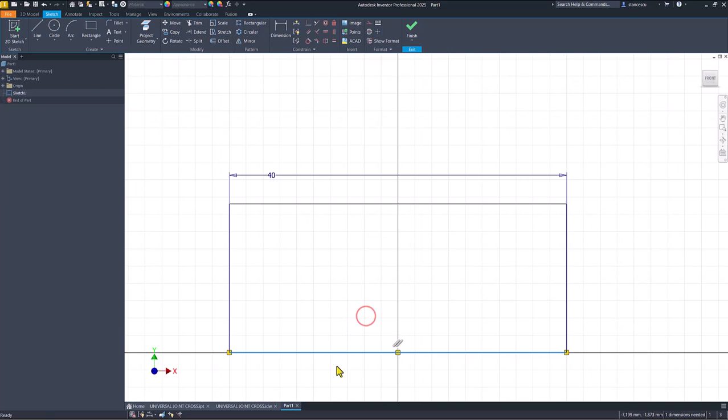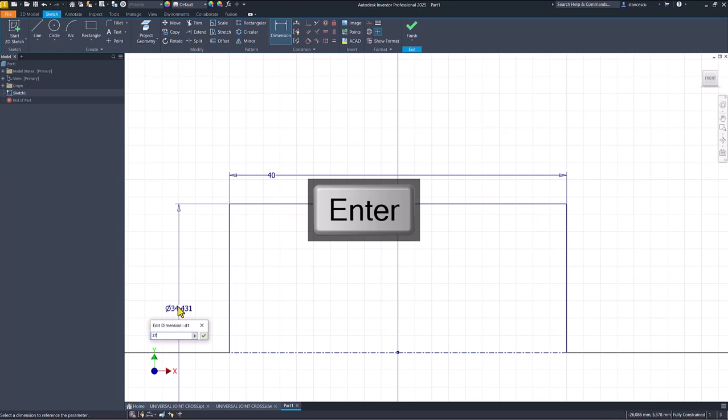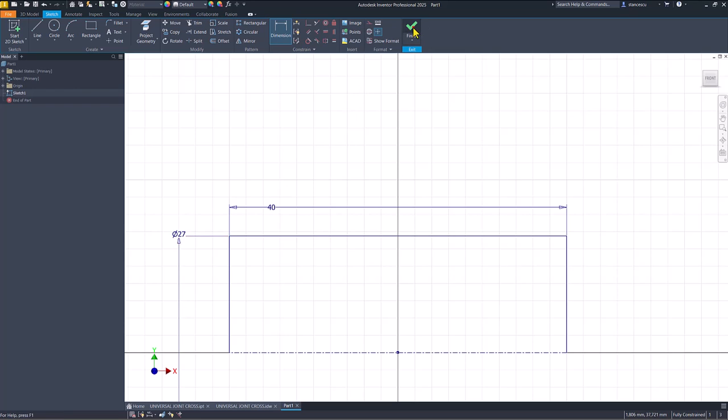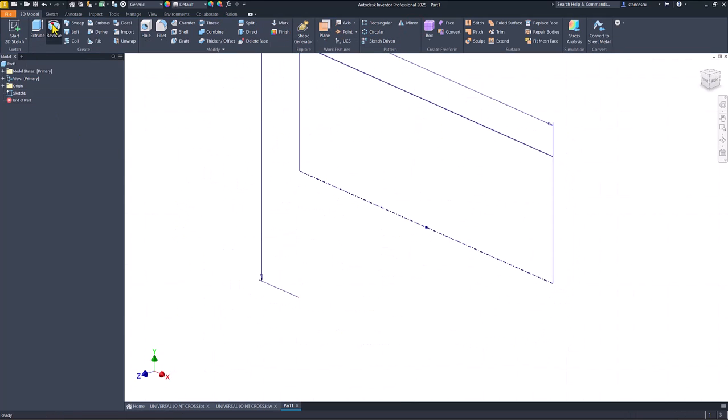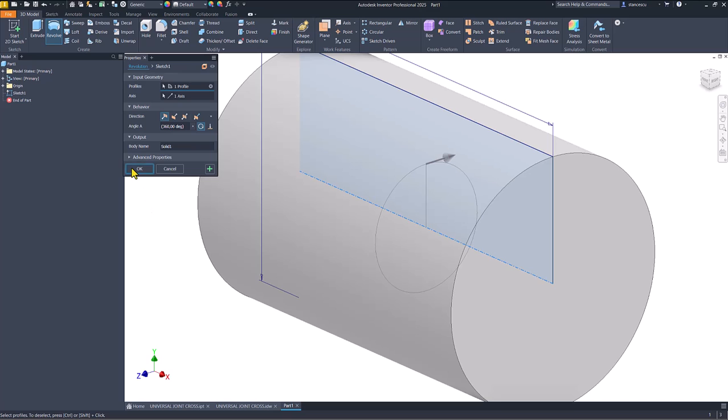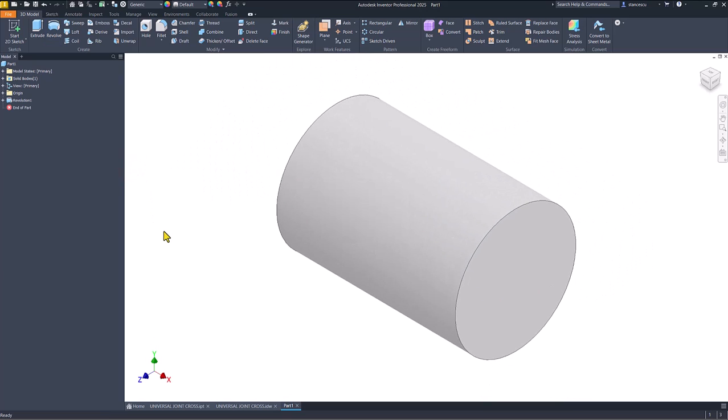We apply here a center line and the diameter of 27. Finish sketch, revolve. Okay, now we have the first volume.